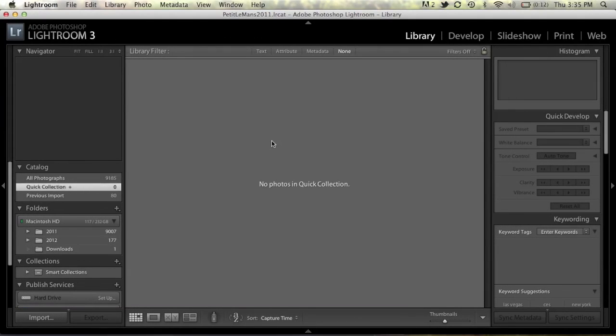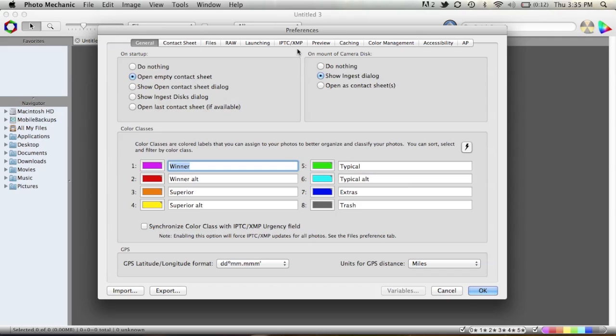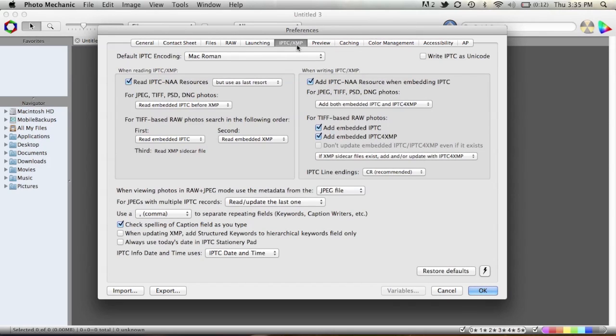Now there's one more thing that we need to do to get this set up correctly. So we'll go back to Photo Mechanic, click up here, click Preferences, and we're going to go to the tab IPTC/XMP. Now IPTC and XMP are a whole subject to themselves, really, so I'm not going to cover them in huge detail here. Google around if you want to learn a little bit more about them. But essentially XMP is a standard that Adobe created, and IPTC has been around a little bit longer. So what we need to do is make sure that Lightroom and Photo Mechanic understand exactly what they are writing to these files. So I'll go through the settings that are going to be the best ones for you to use if you're using Lightroom.